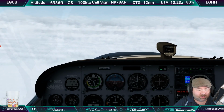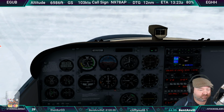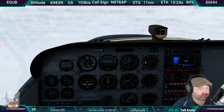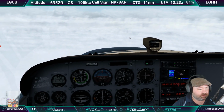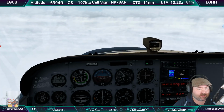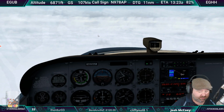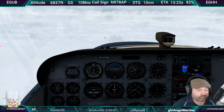Well, it's not going to make me go down, so what I'm going to do is kind of ignore pilot ATC. We're going to head down to 4,000. Let's arm that. Take a nice slow descent. Because here we are on the graph. So we've got to come down here, round here, round here, and then we're on the glow slope. So we'll just follow the sat nav in. If the pilot thing makes any comments, then happy days. If not, not to worry. We'll just do our own thing.